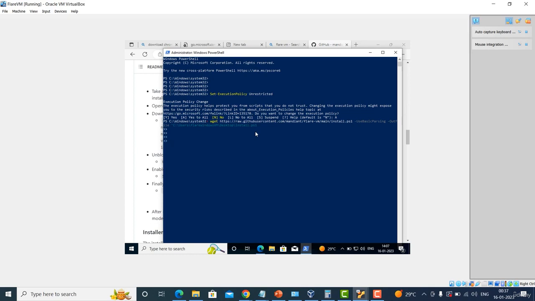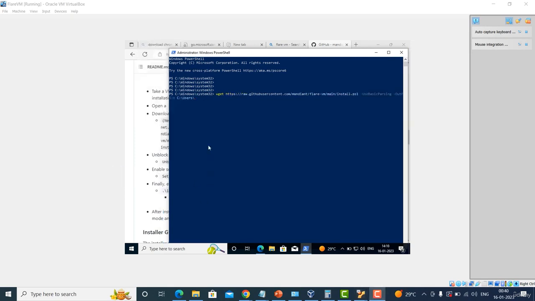Everything is correct, I guess. I hope everything is correct. I'm just modifying again. Users, player Windows VM is my system name. There I wanted to save, so on the desktop I wanted to save. I'm keeping the name and saving as install.ps1. This is the file I wanted to save.